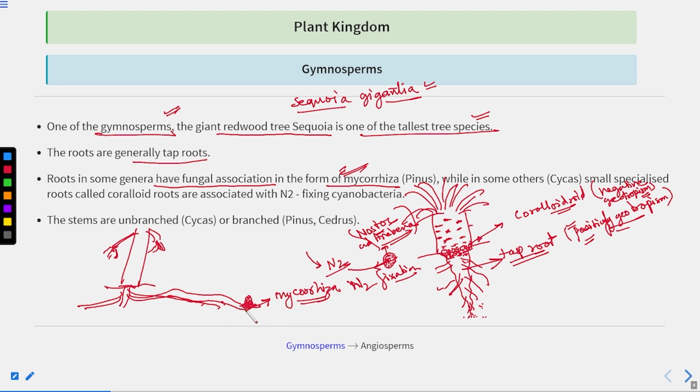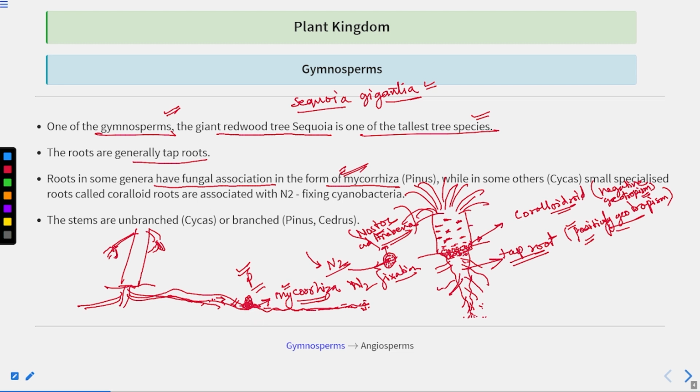So let us talk about this mycorrhiza. At the outer surface of the pinus roots, some of the fungi get covered, that cover the outer surface of the root and form a mycorrhizal association. Now, what is the significance of this mycorrhiza formation? This fungal component can take important nutrients which are not available to the plant. They can bring them from far places because the hyphae of this mycorrhiza reach far places, and they can bring that particular mineral and make it available to this plant. For example, phosphorus. It has been seen that phosphorus is made available by the fungal component to the higher plant. And the higher plant in return provides some space and some food material for these fungi.